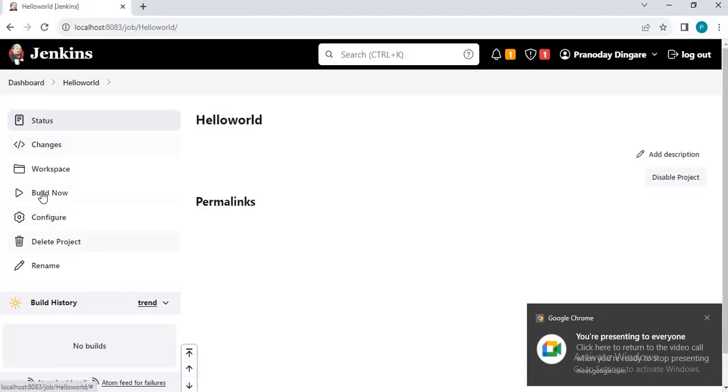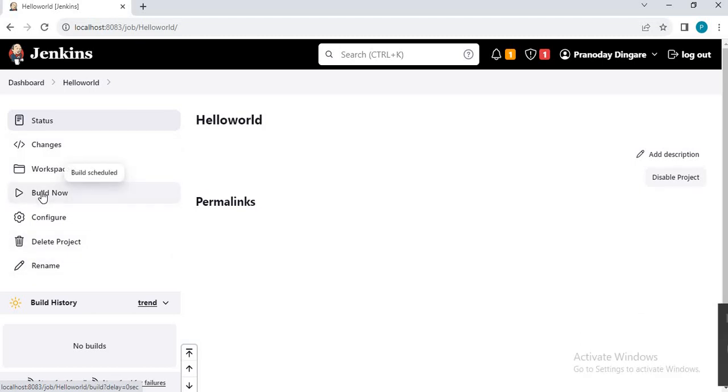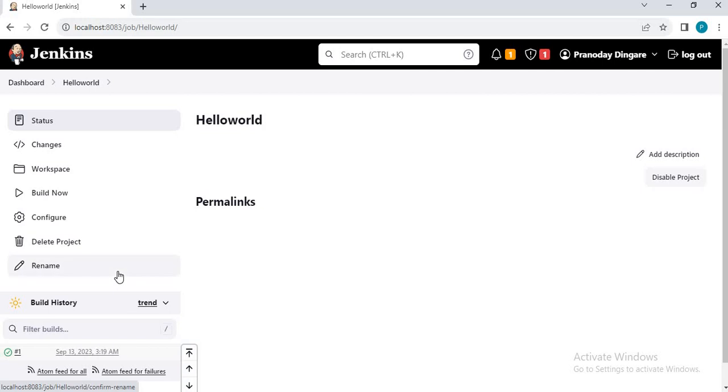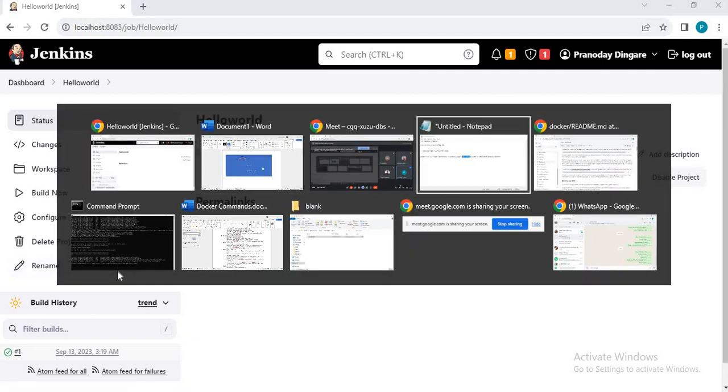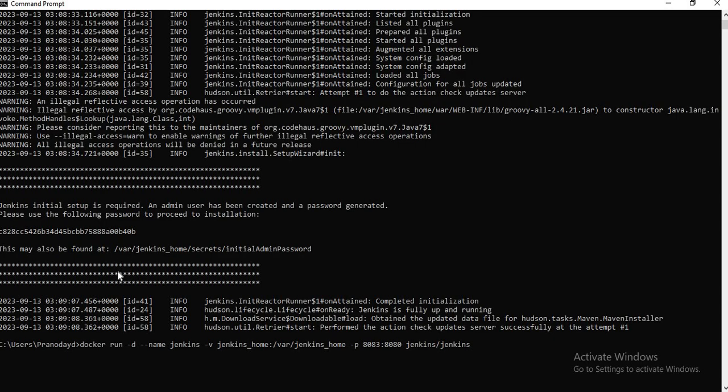Okay, so I have created a job while we were discussing this, and now the job is executed. Now let's go and exec. Let's go to cd /var/jenkins_home and cd jobs.